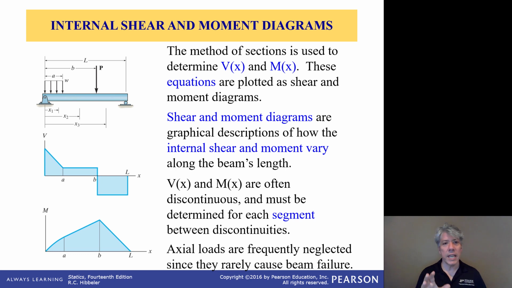Now often we don't make a loading diagram like this for axial loads. We can. Another type of diagram you can make is a torque diagram, but usually we're dealing with two dimensions, and so we're not really interested in torque down the length of the beam. Sometimes that's added, but we won't do that in this case.